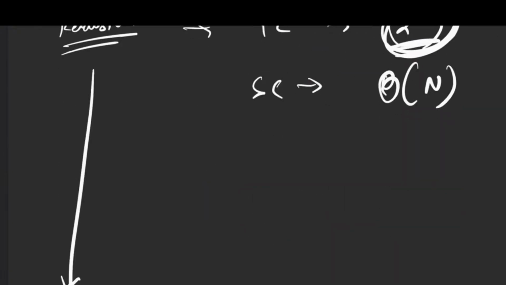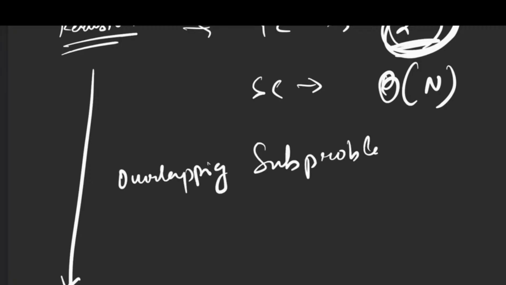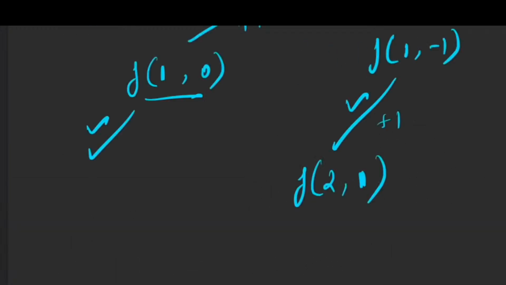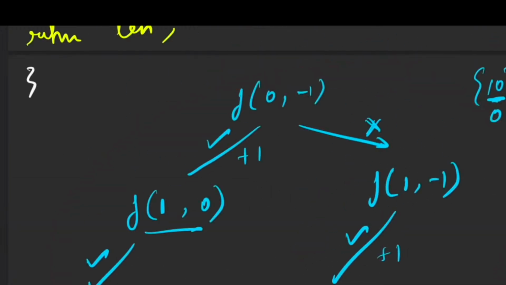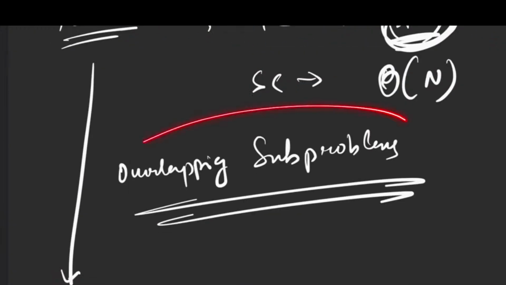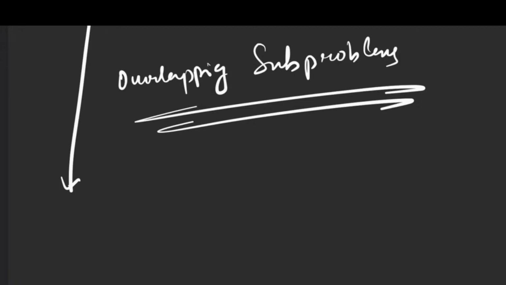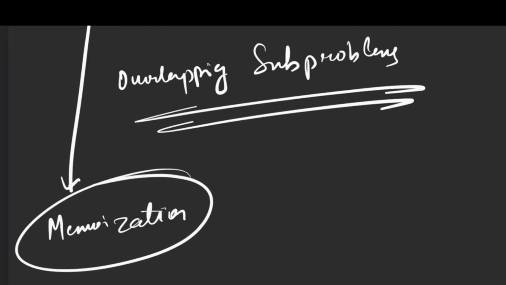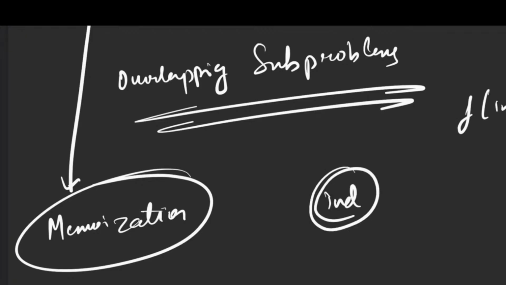And I will be looking to optimize this. You have been going through the entire DP playlist, so you know how you optimize a recursion. That's very simple. You look for overlapping subproblems. If you draw the entire tree, I'm very sure you will find overlapping subproblems. Try to draw the entire tree and you will see that there are overlapping subproblems. And if there are overlapping subproblems, you convert that into memoization. How do you convert it into memoization? You look at the variables that you have passed in the function. One is index, one is previous index. What is index? Index is nothing but from 0 to n minus 1.